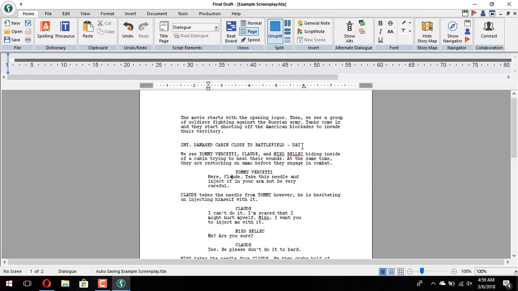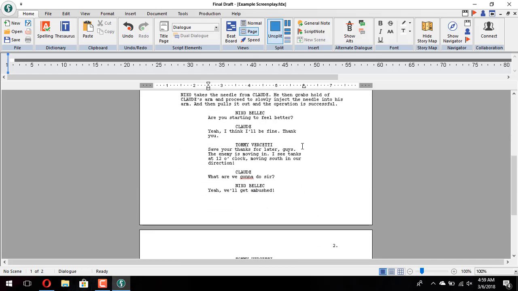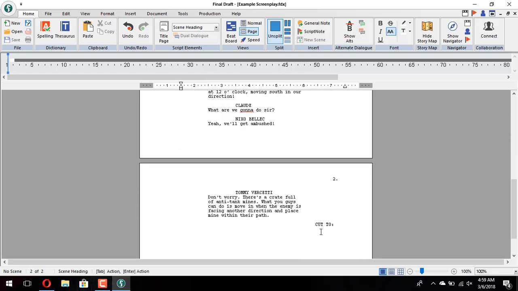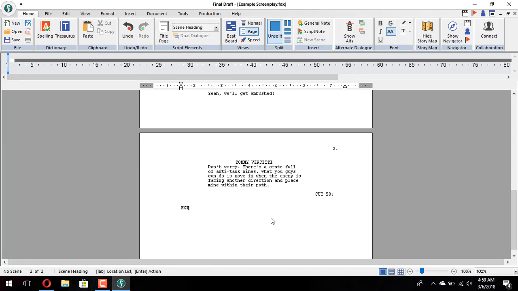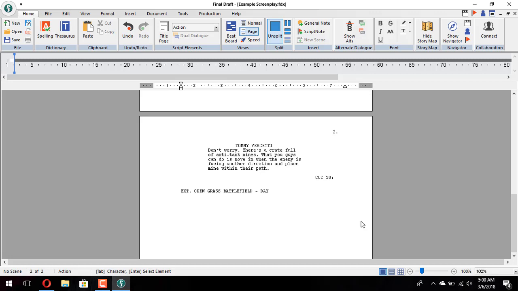So now I'm going to do another scene heading right here. When you use the transition, it's automatically going to go into another scene heading. So now I can finally select exterior. Hang on a second, I'm going to press tab, because now it's saying, okay, that's one of our locations. Now I'm going to hit dash, and now I'm going to select, once again, day. And cut to that. So that's how a transition works.